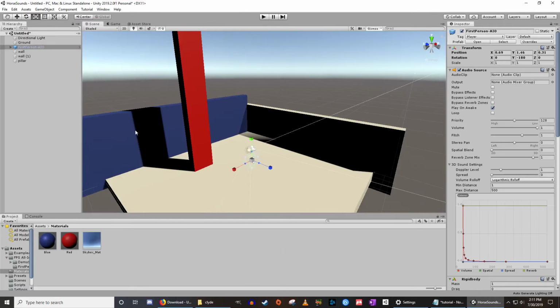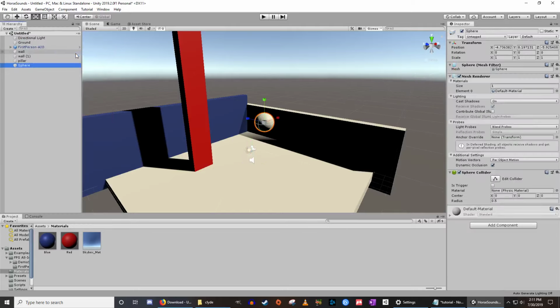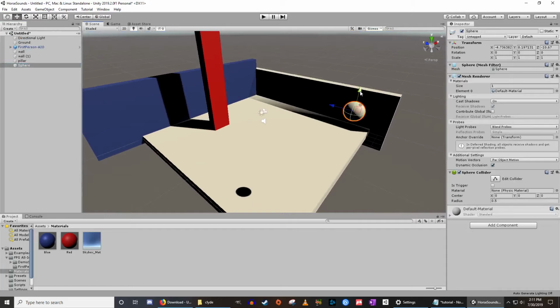So let's make an object that is going to be like a speaker. Okay, we're going to create, let's do a sphere this time. We'll change things up a little bit. Then if I press W, it'll change these little boxes into arrows so that I can move it around. I'm going to move this down to the ground.